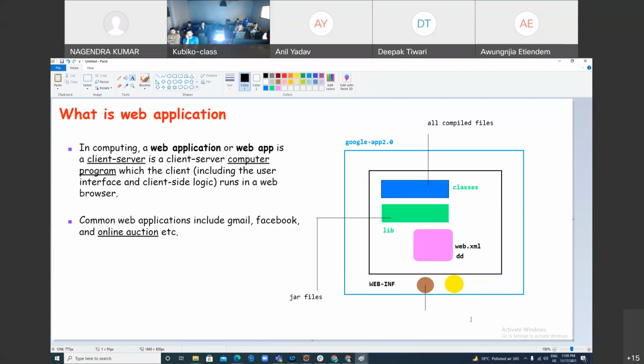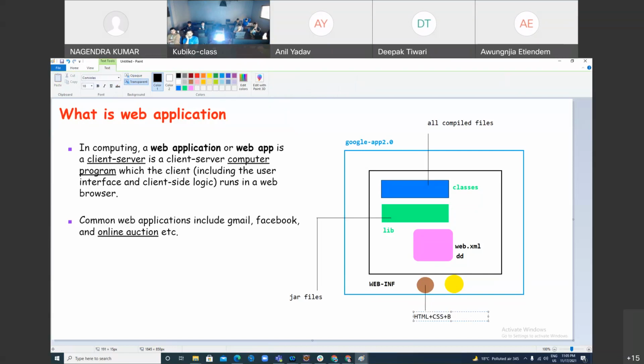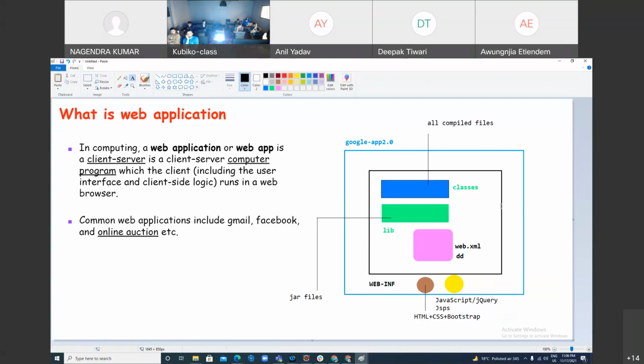All the HTML code we are going to keep it here: HTML, CSS, of course Bootstrap, and the JS files, JavaScript and jQuery, and even JSPs. Where will you keep JSPs?